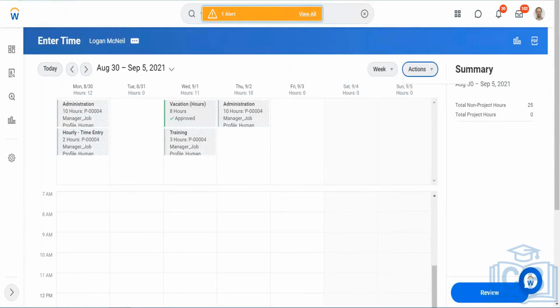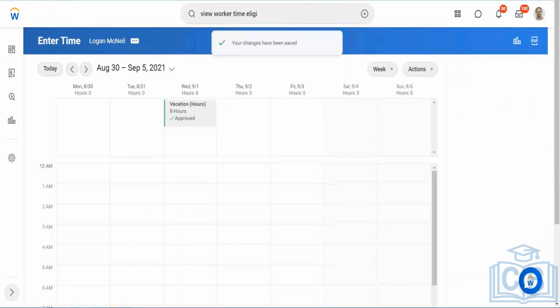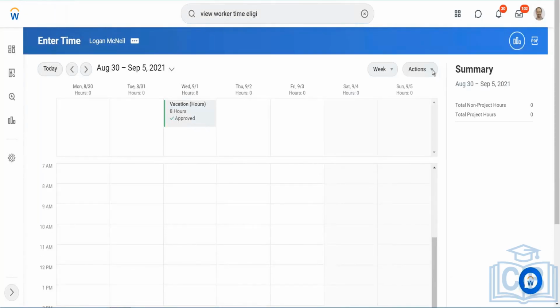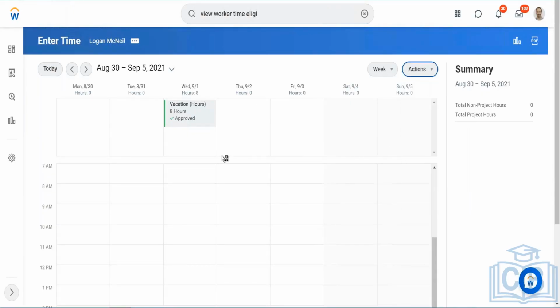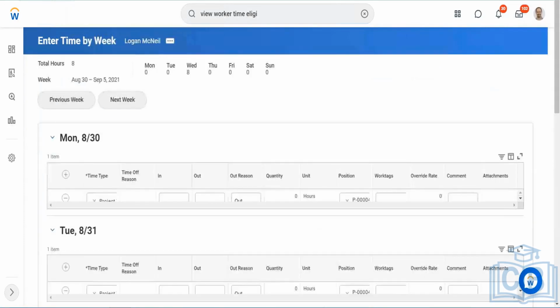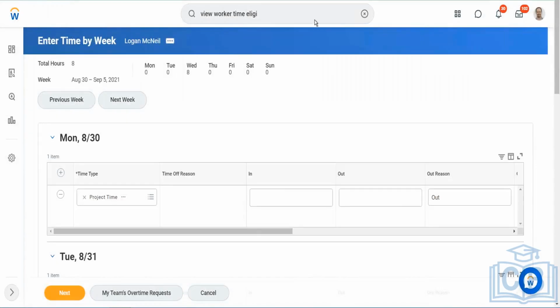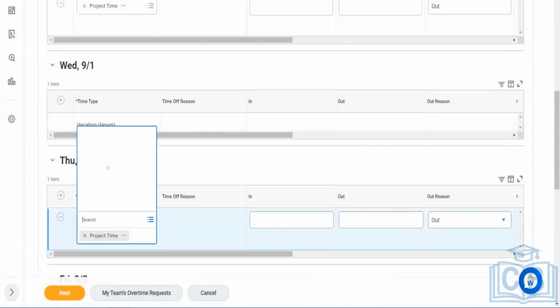I'm clearing it. Enter time by week. You can have the entire week schedule and you can add your project time or, if you want, change it.